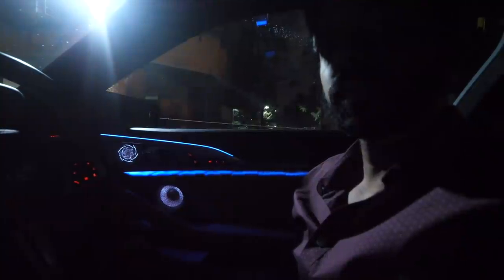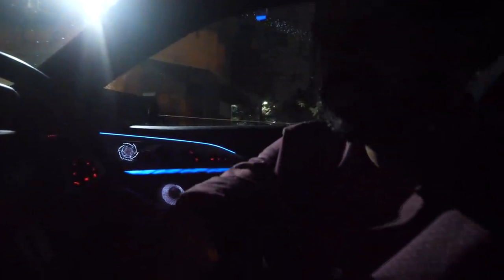Look at this. Okay, continue looking at it. Okay, these are Bowers and Wilkins speakers. Bowers and Wilkins. And as soon as I turn on the audio, look at how they change. In fact, I'll have to turn off the light so you won't see me for a bit, but here you go. Just look at the attention to detail, how the light actually goes. Mind blowing, no? Well, that's not all.